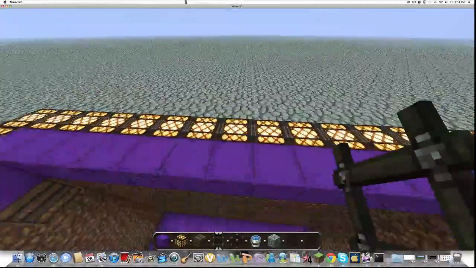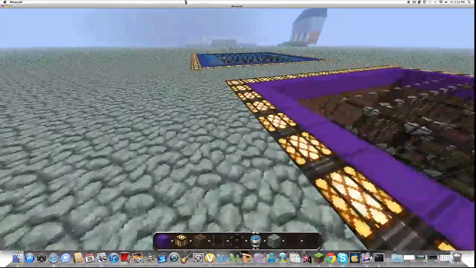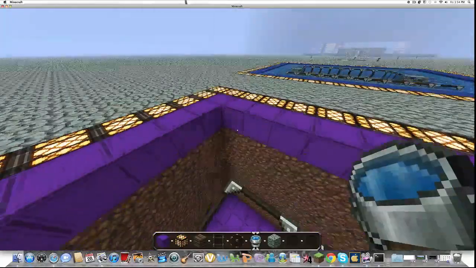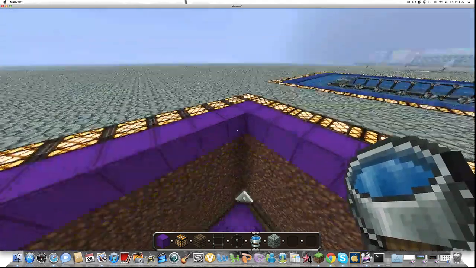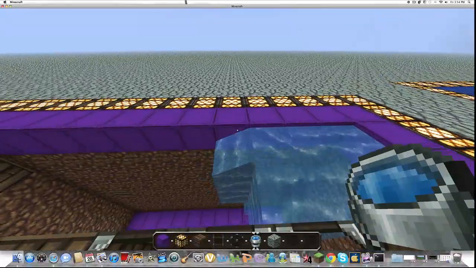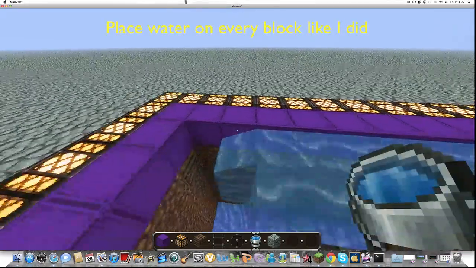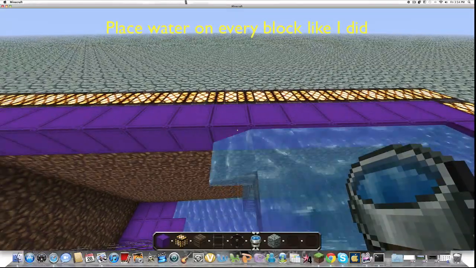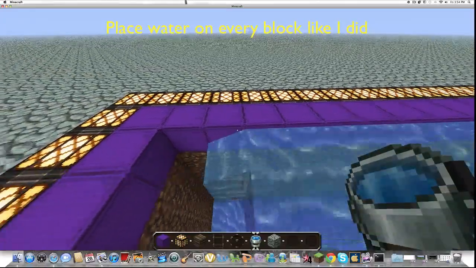So you should have this now, and you need a lot of water. So, if you're doing this in survival, make an infinite water source. If you're doing it in creative mode, you don't need to; just put one there. You have to put one on every single block for it to work right. Boom, boom, boom.